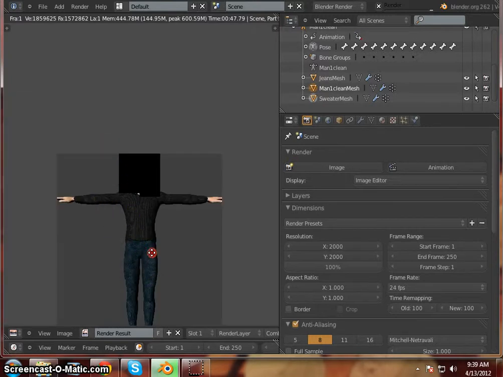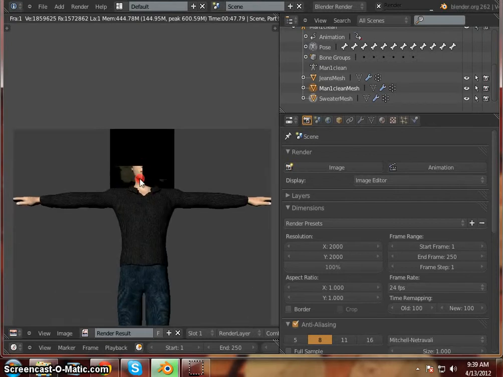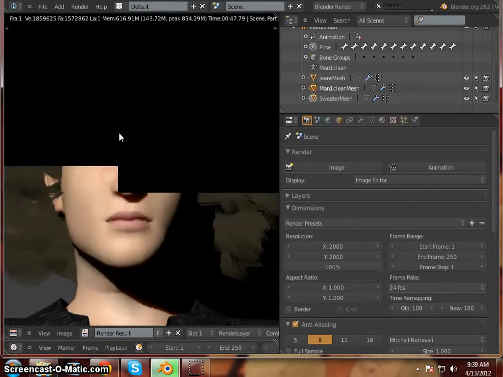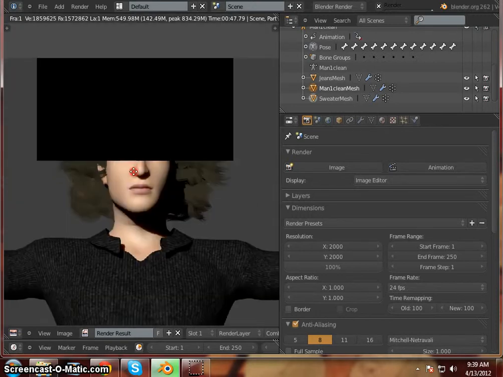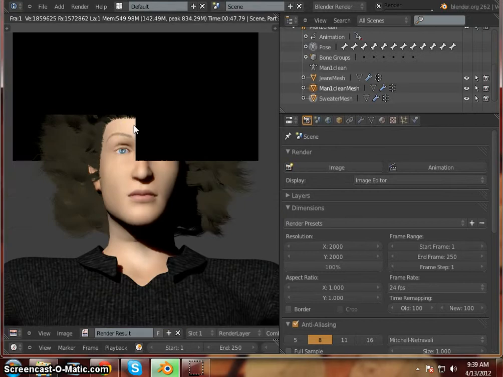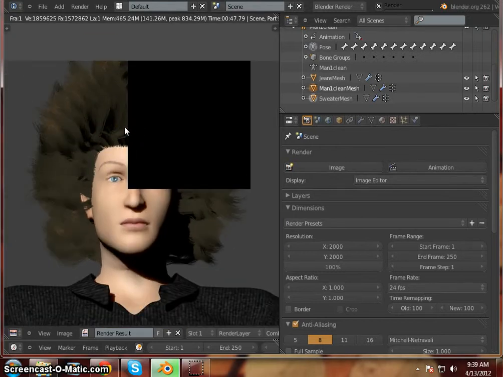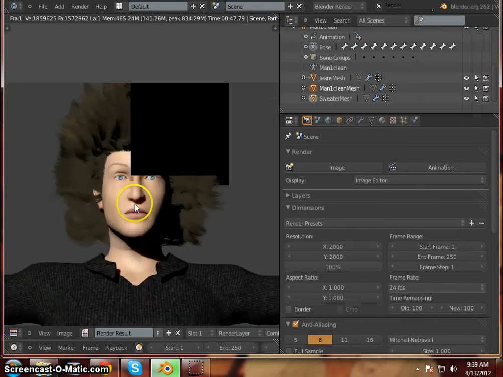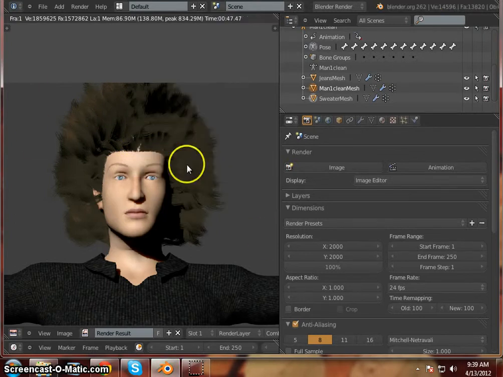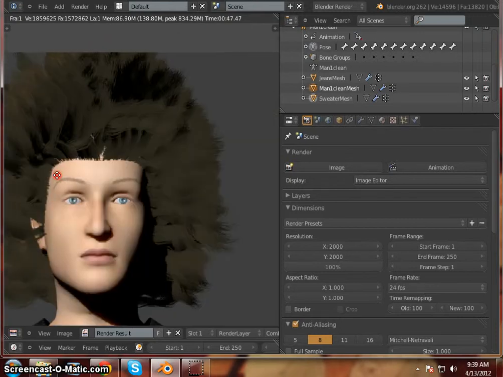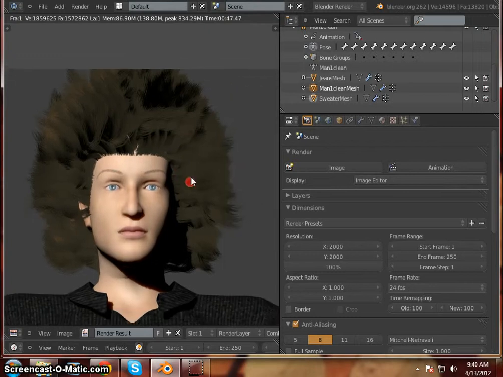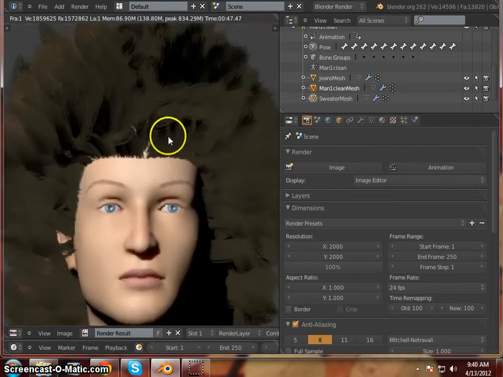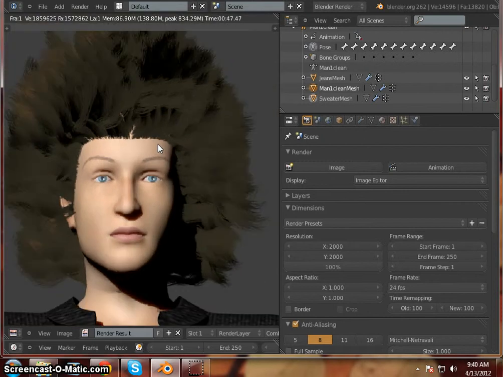Now as you notice, there's one reason why we can't put particle hair in video games. This takes quite a bit of time to render. All right. Yeah, this is way too much for a video game to handle. We really don't play with particle hair in video games. We use material hair. I'll make that later. But for now, we're working with our particle here, for the sake of art.